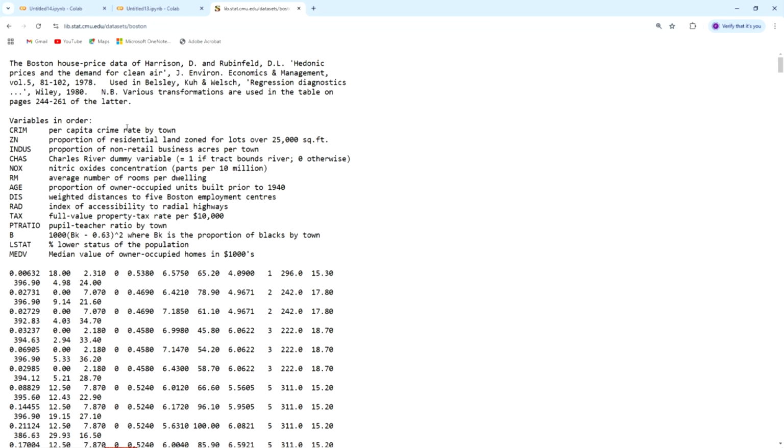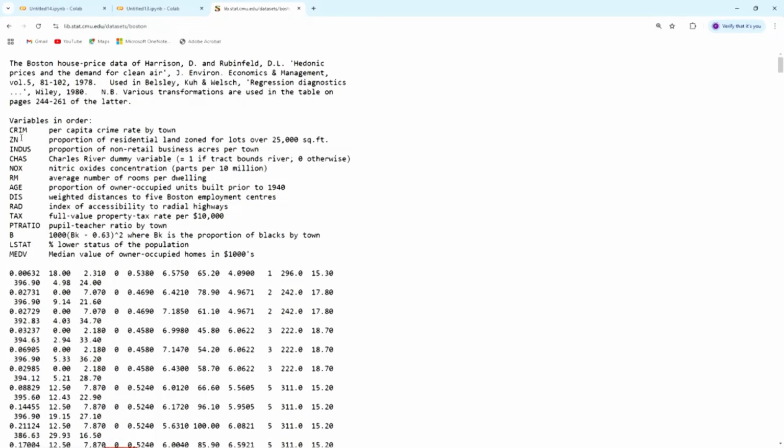In Boston city there are different towns, different areas. If you are from Delhi, you might know that there is a place called Chandni Chowk, a place called Connaught Place, a place called Hauz Khas. These are different towns that you see in Delhi. In a similar way, Boston has different places.